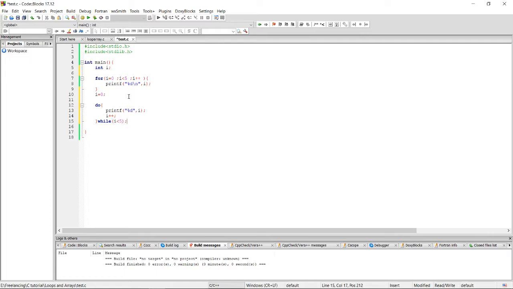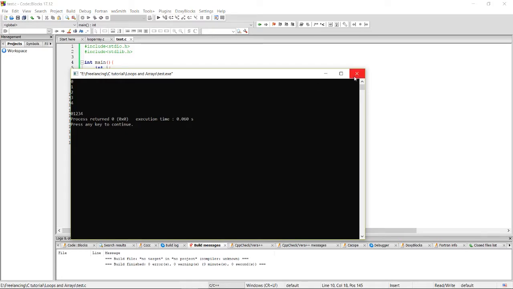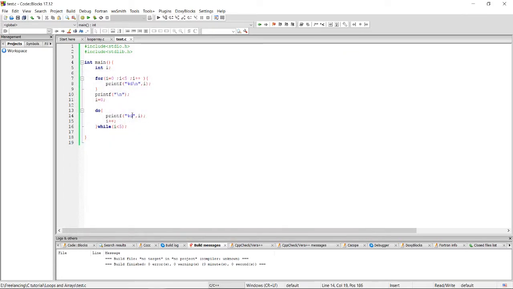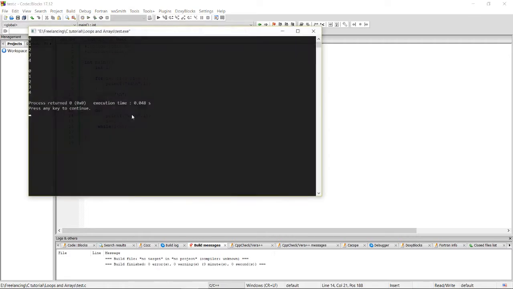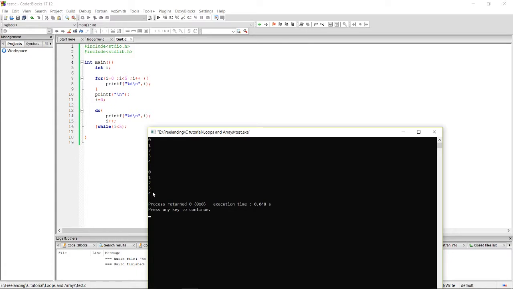So let's print that. Then before that, to make it clear, let me give a line gap. Okay, so it does the same thing again. 0, 1, 2, 3, 4. So these two loops are doing the same thing.